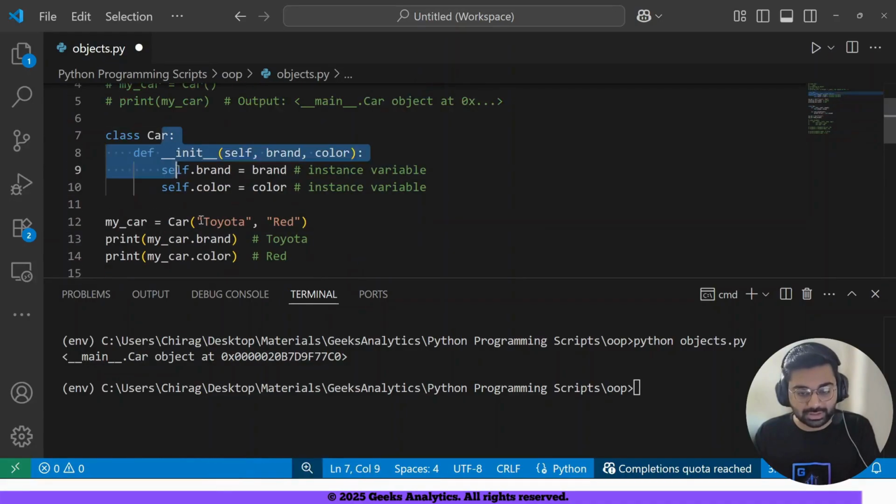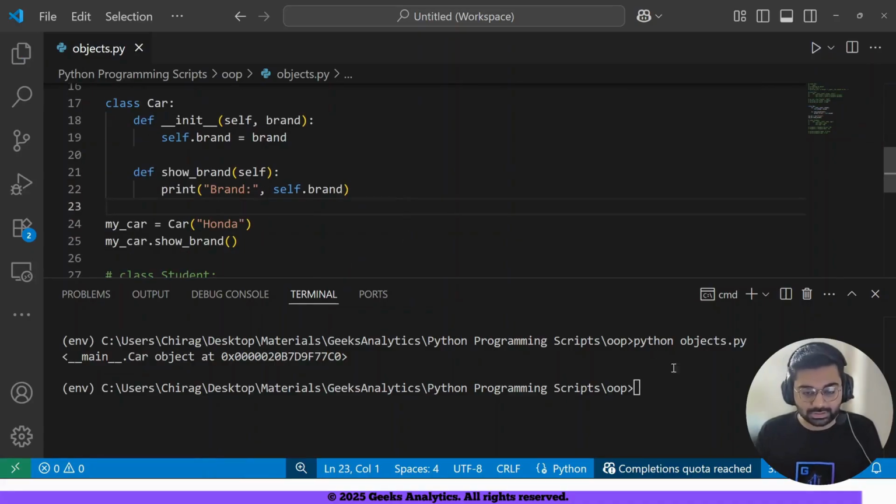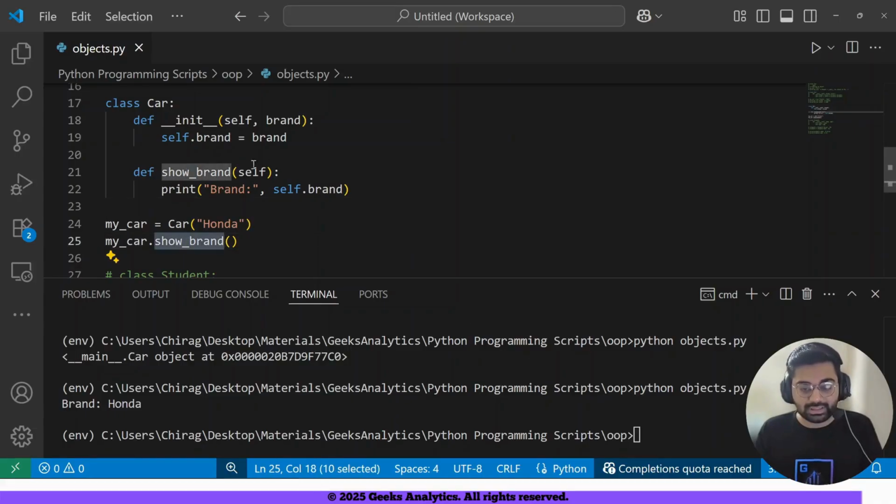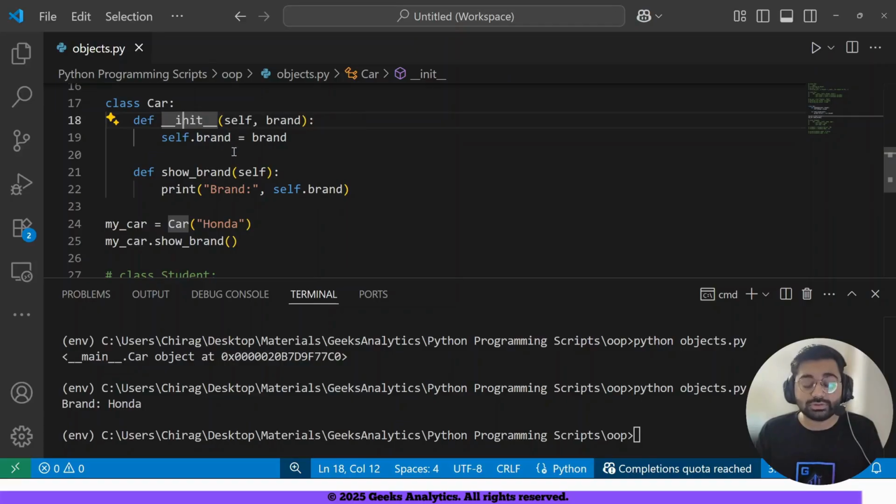To have a clearer picture, this is how it works: my car dot show brand, and we do not need to pass any arguments to this function.